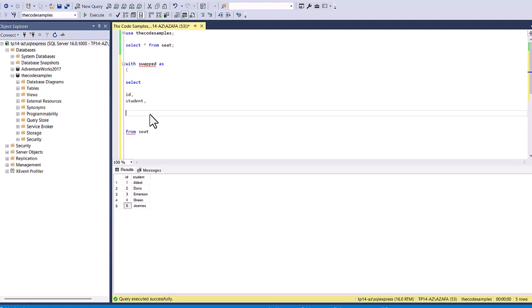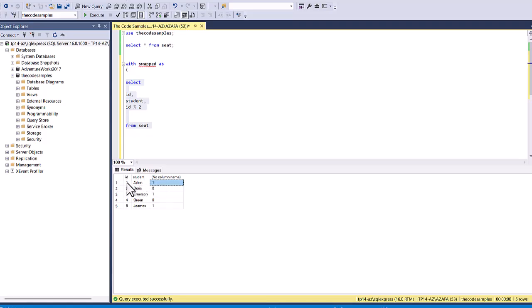So how can we find if it's odd or even? We can just do ID % 2. This is the modulus. It shows you if there's a remainder or not. If it's divisible by 2, it'll be 0, else it'll be 1. Let me select this so you can see it and execute. ID 1 modulus 2 would be 1. ID 1 divided by 2, the remainder is 1. So if it's 1, it means it's odd.